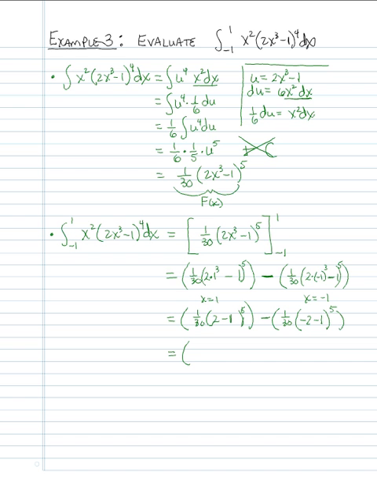In the first set of outer parentheses, we have a 1 over 30, and now we have what? 2 minus 1, which is 1, so we have a 1 to the 5th power. And actually, those are those inner parentheses, aren't they? Minus, and over here we have 1 over 30, and now we have -2 minus 1, which is -3, and that has a power of 5 on it, doesn't it? Those are the inner parentheses.